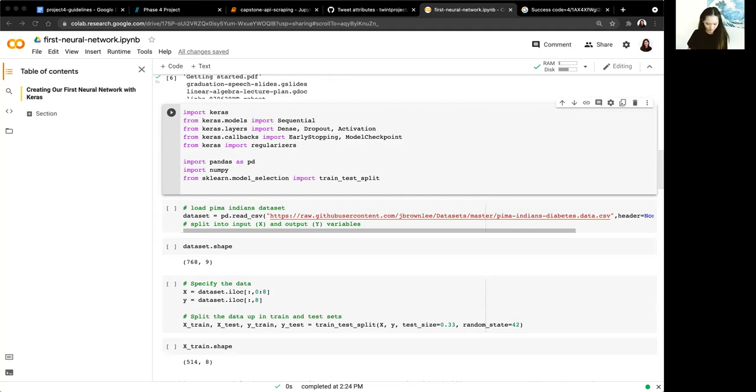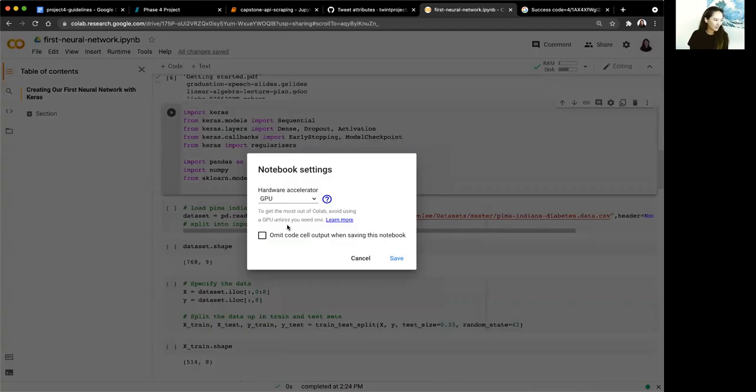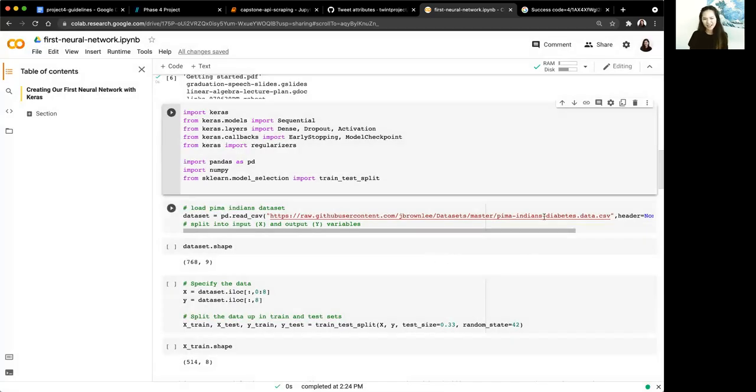I honestly am not sure how you can connect Google Colab to your own GPUs. I know that people have been able to do that successfully if they're doing it within Jupyter Notebook, but I have a Mac, so I don't know how to do that. But from here, I know that didn't answer your question, Justin, but for those of you who want faster processing, perhaps you just go into runtime, take a look at change runtime type, and you can switch the processor that you're using. But actually, I'm not too sure about using your own GPU with Google Colab.